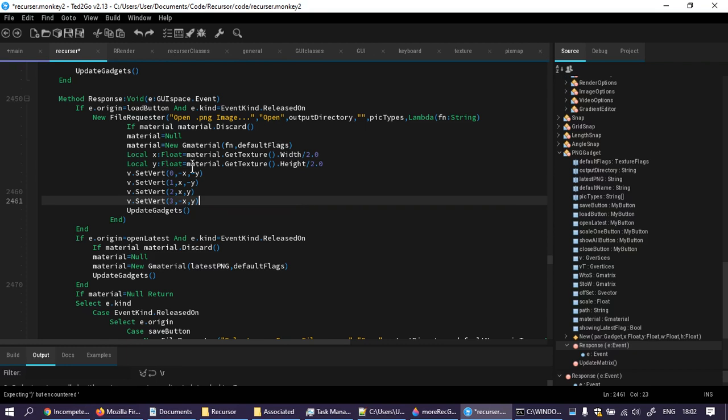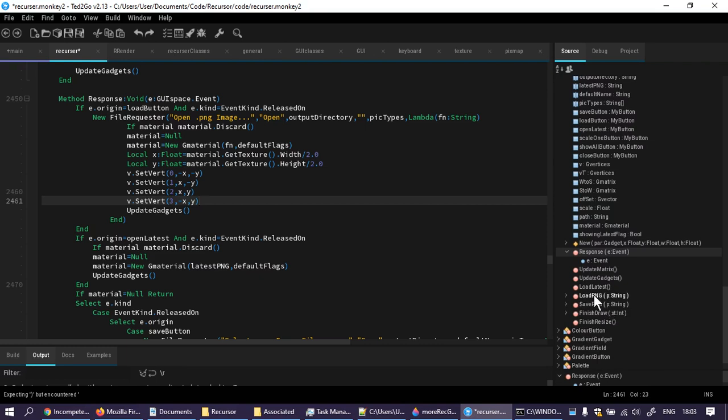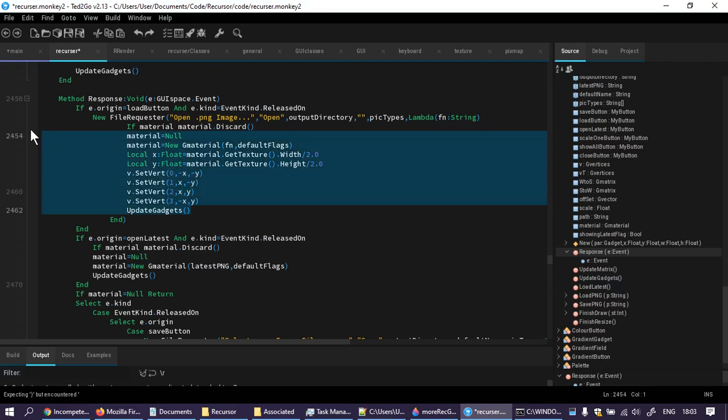And all of this is common to all of this, except for the file name. And I hastily, oh no I didn't, I've got load PNG here. And it consists of this.